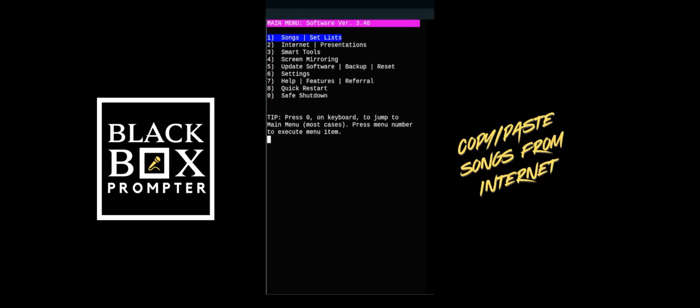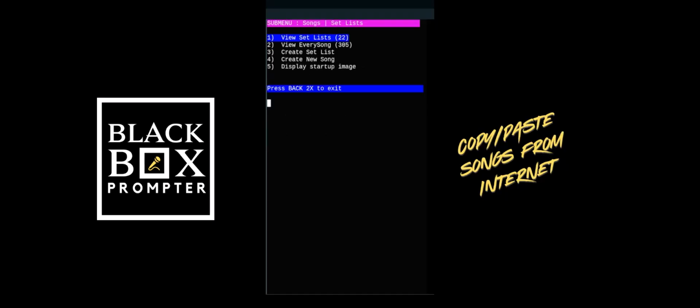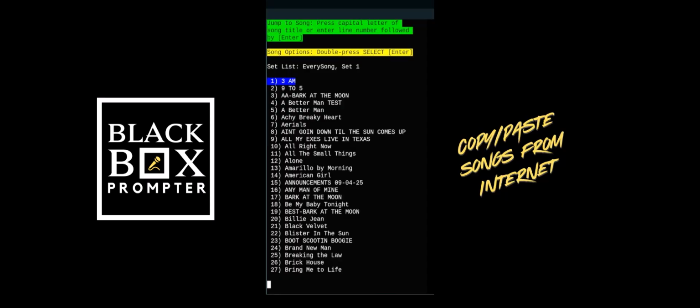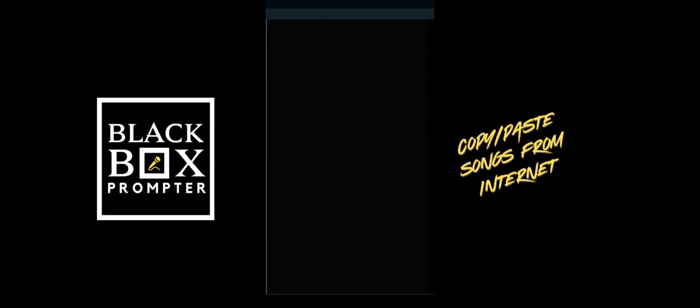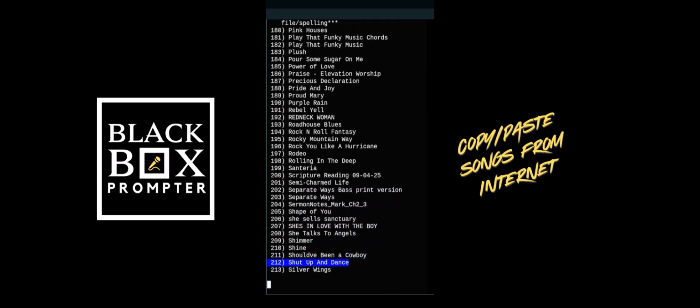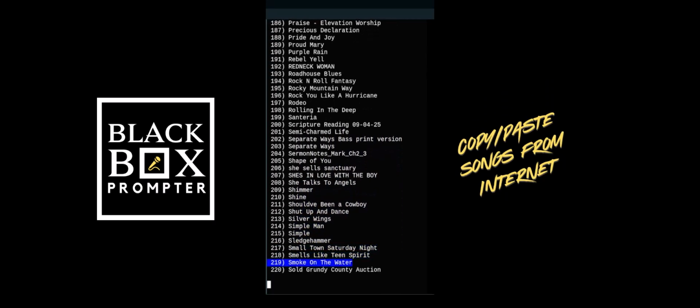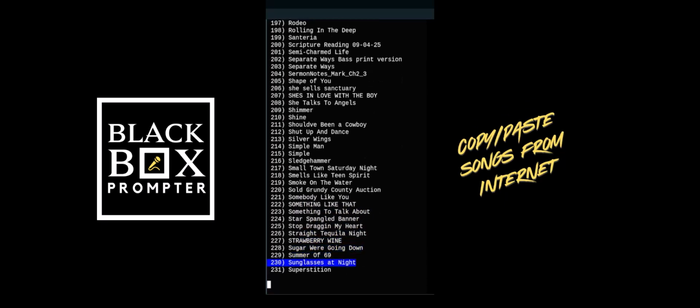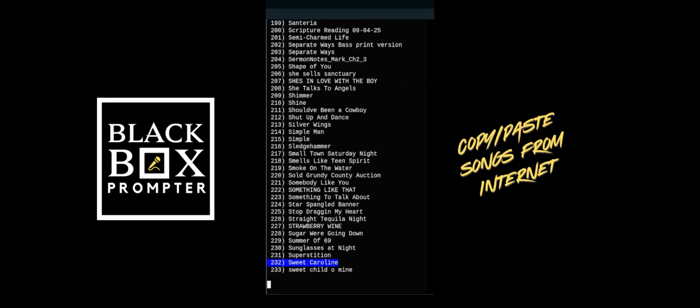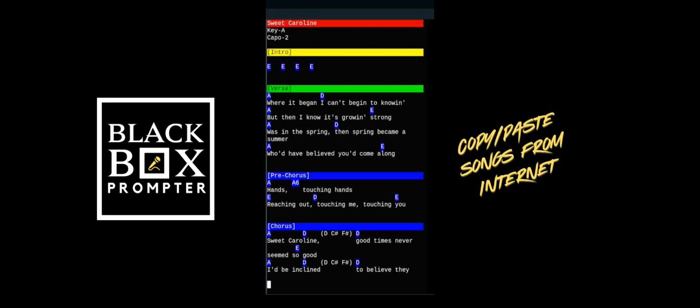Okay, let's go in and make sure it's there. It was not there before, so I'm going to go into every song, hit 1, hit 2 for every song. I'm going to do a Shift S to go down to the S's. And let's go all the way down to Sweet Caroline, see if it's there. Let's see, make sure it doesn't make a liar out of me. And come on. Okay, there it is, Sweet Caroline. Yep. And I'm going to go ahead and hit enter and see if it brings it up. And there it is. Yep, just as we suspected.